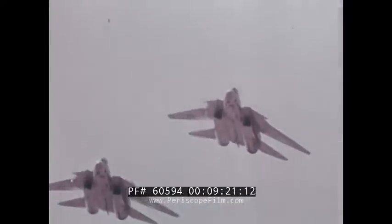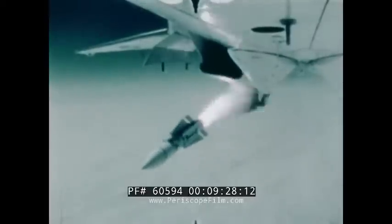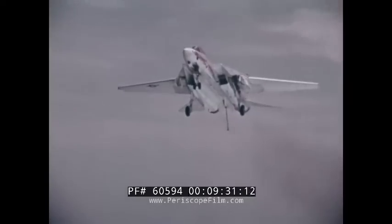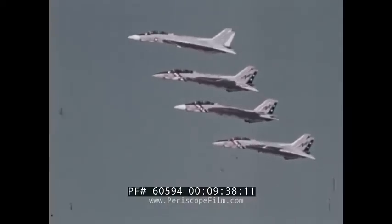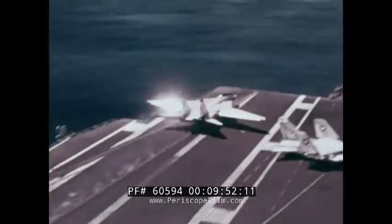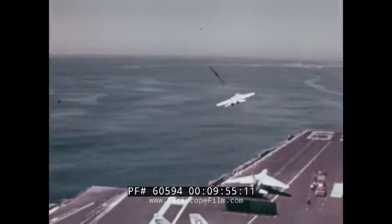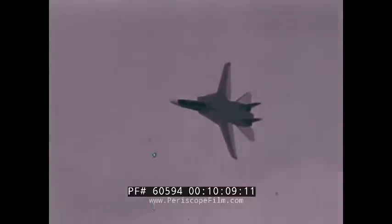Navy fighters of today and tomorrow must be capable of many roles: fleet air defense through destroying hostile missile-carrying aircraft, their missiles and their fighter escorts, as well as anti-ship missiles launched from surface craft and submarines. There is also fighter escort for shore strike operations, dogfight superiority, target and barrier defense, and interdiction. Fulfilling these operational requirements against a growing, global, and sophisticated threat requires a total fighter capability. Today, and for the foreseeable future, there is only one — the F-14 Tomcat. The total fighter.